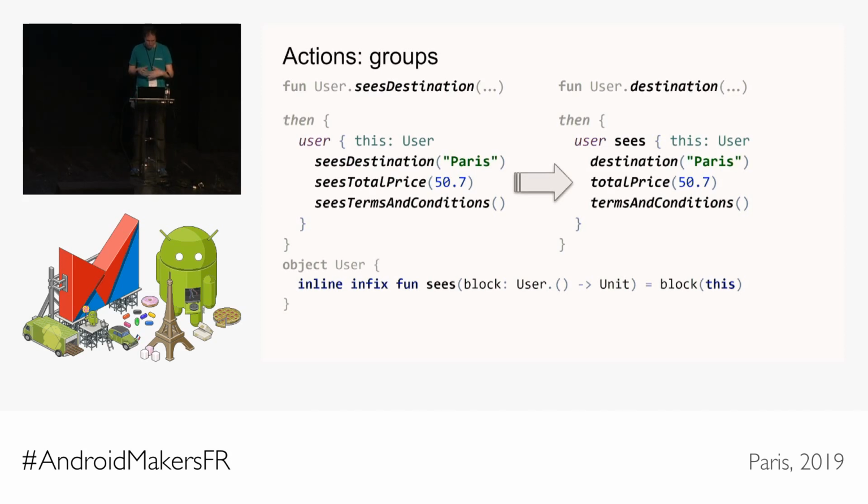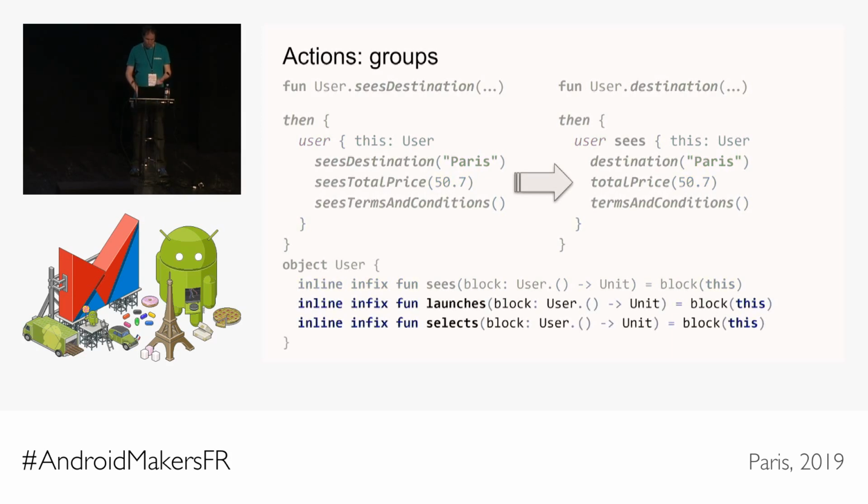There is still a repetition for the assertions, so there are multiple actions being executed, and we noticed that there are multiple groups that come up. One of these was the assertions, that the user can see a lot of things, so we made this a group. This is a simple function as well, and now it's similar to the invoke function, but now it has a name and it's infix, so we can skip the dot. This could be an extension function as well, but we decided to keep it together inside the collaborator because it helps with consistency.